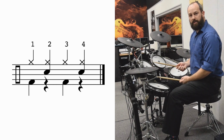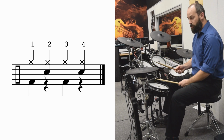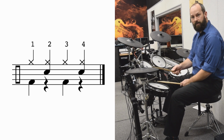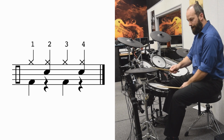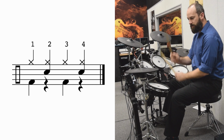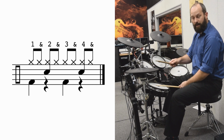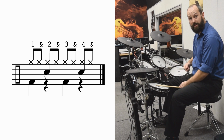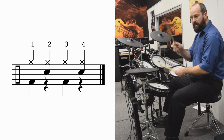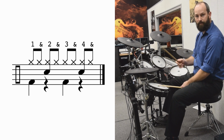What this means to us is that we're going to play the exact same beat that we used to have, which was quarter notes, so kick and hat on one, and snare and hat on two. And so here's our beat, kick, snare. Now with eighth notes, we're going to hit twice as often on the hi-hat, but the kick and the snare are going to happen at the exact same speed. So kick, snare becomes kick and snare and.